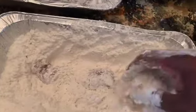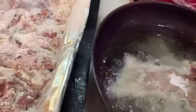All right, so we're gonna finish this up and we'll go to the stove. Just listen to that sizzle. And it does not take long to deep fry these good old chicken livers. So don't overcook them. Make them just right. Golden brown. Then flip that baby over till it's golden brown again and you all set.